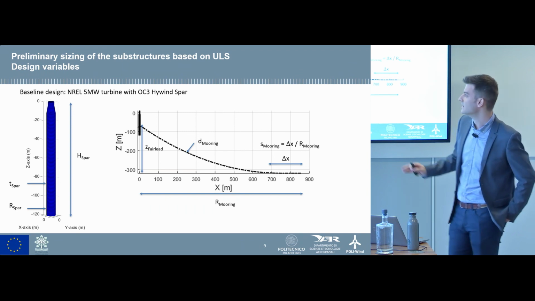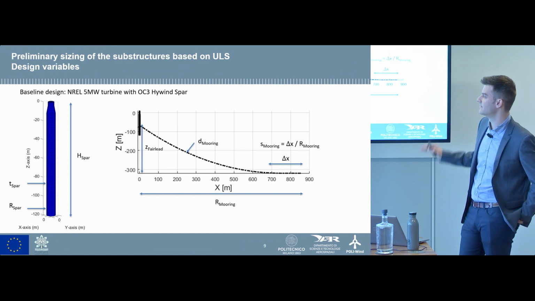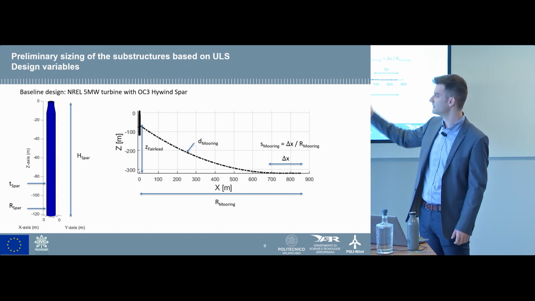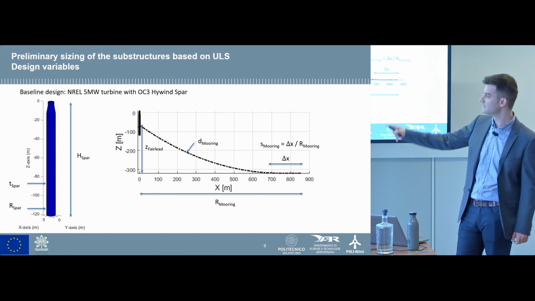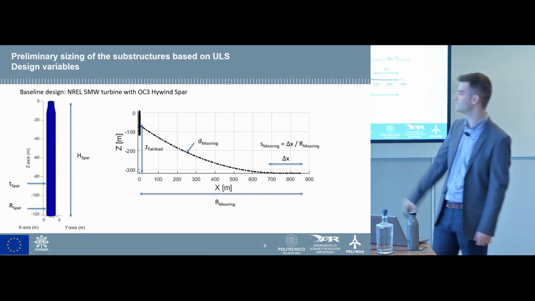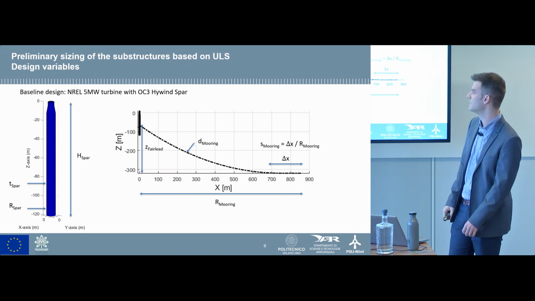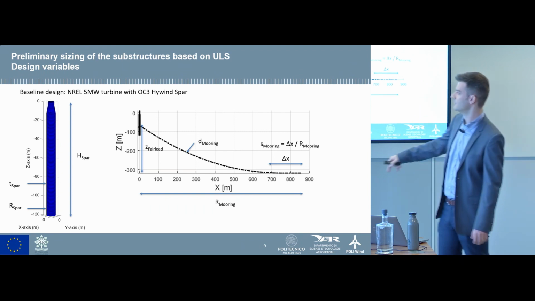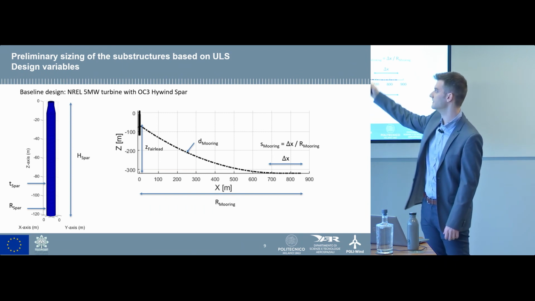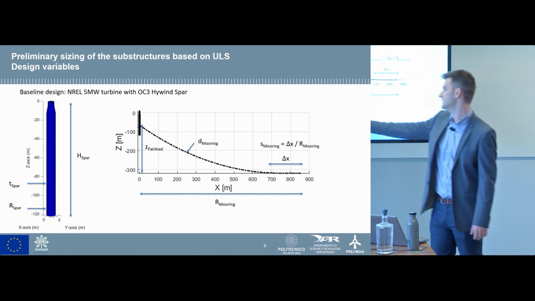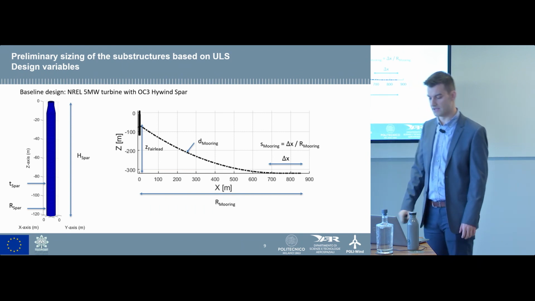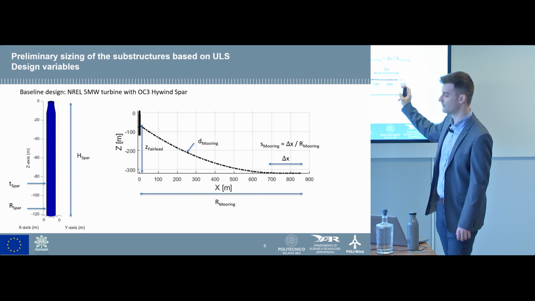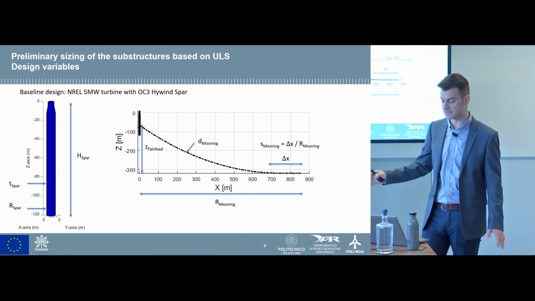Here you can see that we have used 7 design variables, 3 from the platform side: the total draft of the spar, the radius of the main column, and the thickness of the spar wall. On the right hand side we see the parameterization of the mooring lines. We have the fairlead attachment height, the diameter of the mooring lines, the radius of the mooring layout, and the non-dimensional portion of the mooring line that is lying on the seabed in the steady state.